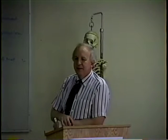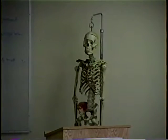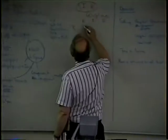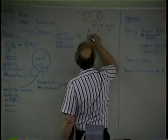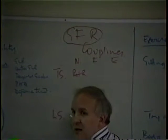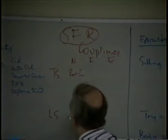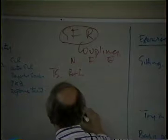Some controversy, but we feel that at least in the lower thoracic and lumbar spine, from a neutral position, side bend and rotation occur to opposite sides. So here we are in neutral, we would be going rotation right. And how about the lumbar spine? He said opposite. Oh, sorry, rotation left, okay. Rotation left. Thank you.